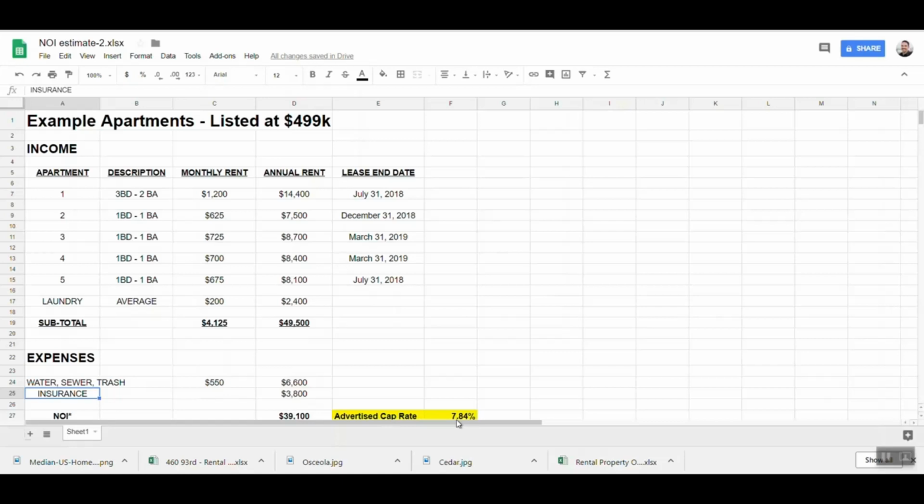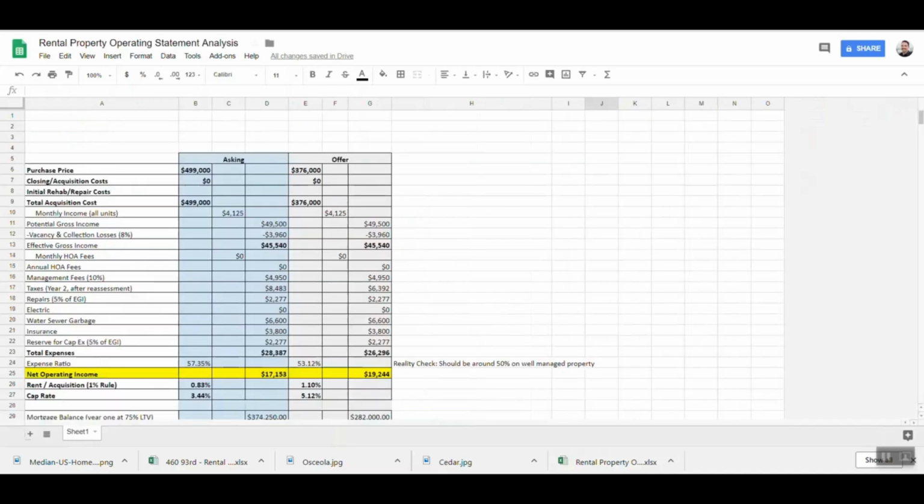However, those of you who are savvy and are watching my videos understand that they're missing some expenses here, and we've got to plug those into our own tool to figure out what the actual cap rate is going to be on this property. So now I'm going to jump over to my spreadsheet. You guys already know what these formulas mean, but we're going to take these numbers and plug them in and add some of those missing expenses and figure out how this shakes out at the bottom line.